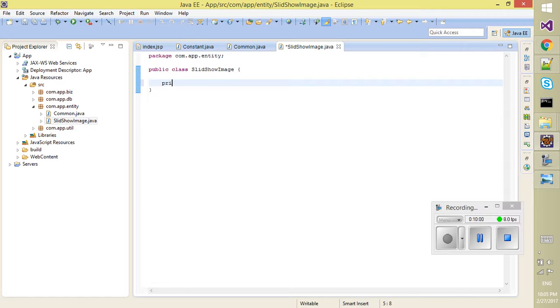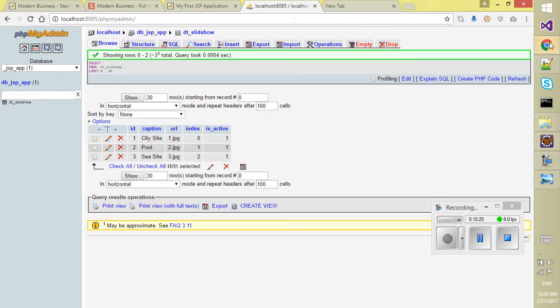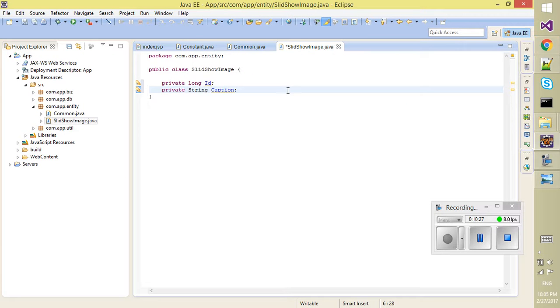So we have private long id, private string caption, just use complete proper names for our properties. We have URL, index and is active.